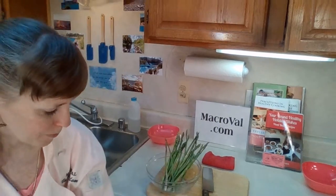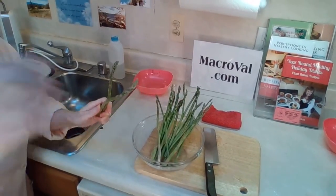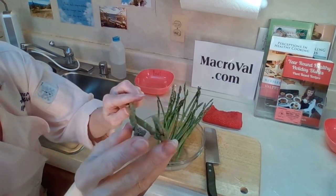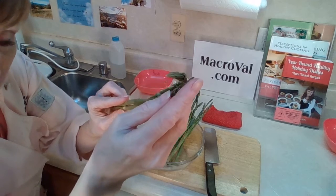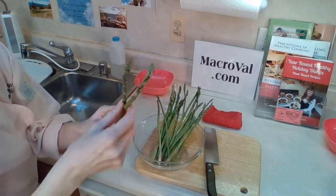And so the first thing you're going to want to do is go to the grocery store and purchase some asparagus. So let me show you about that. When you're at the grocery store and you're looking at your asparagus, the tip of the asparagus, you want to make sure that it's not soft and mushy. You want it to be firm.